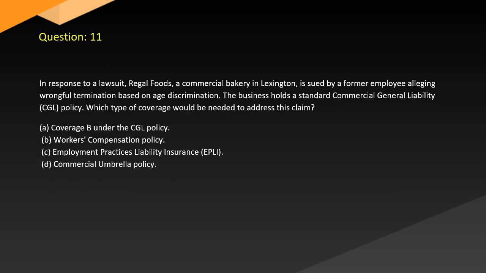Question 11. In response to a lawsuit, Regal Foods, a commercial bakery in Lexington, is sued by a former employee alleging wrongful termination based on age discrimination. The business holds a standard commercial general liability (CGL) policy. Which type of coverage would be needed to address this claim? A. Coverage B under the CGL policy. B. Workers' compensation policy. C. Employment practices liability insurance. D. Commercial umbrella policy.